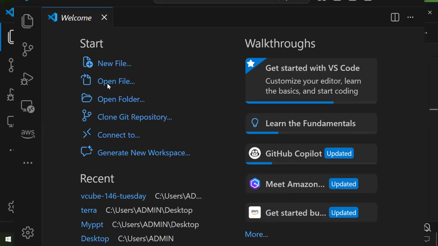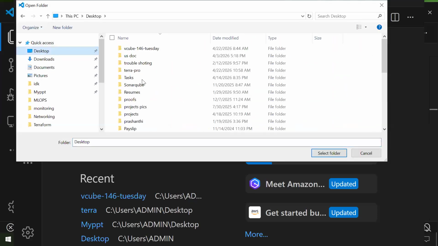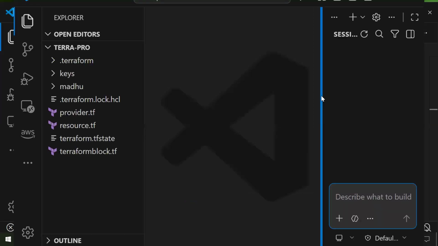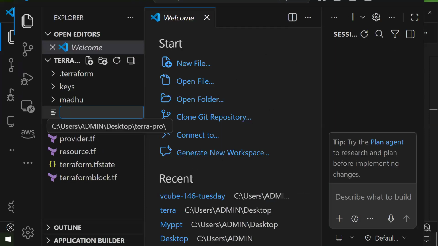Okay, go to my file. Go to open the folder. Click on desktop, then click on the Terra Pro. Open any folder here. Once you open the folder, create a file named file handling.ipynb, a Jupyter notebook.